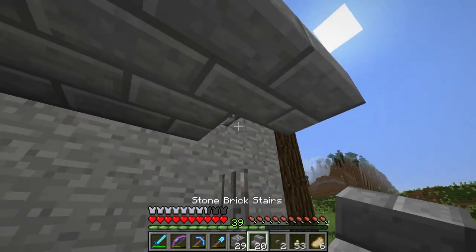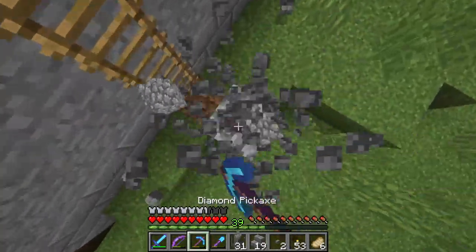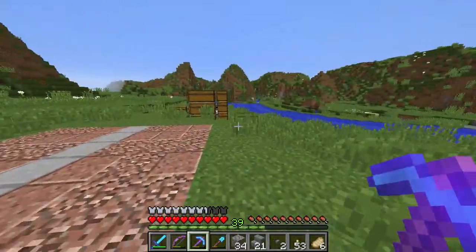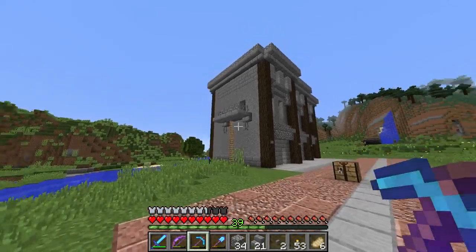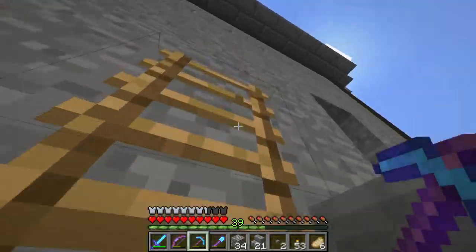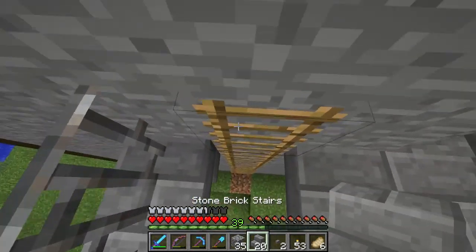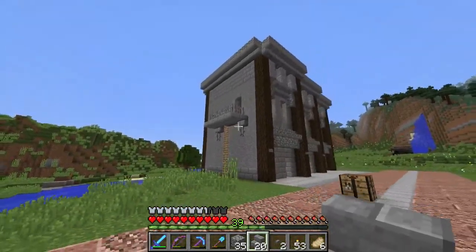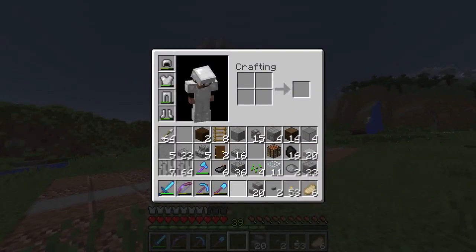I hate building with stairs, man. There we go. Let's see how that looks for a little fire escape. Oh yeah, that does the trick. I like that. I really do. It's very stony, but it's not bad. It really isn't. Not for a first building. I like it. That's not bad at all.